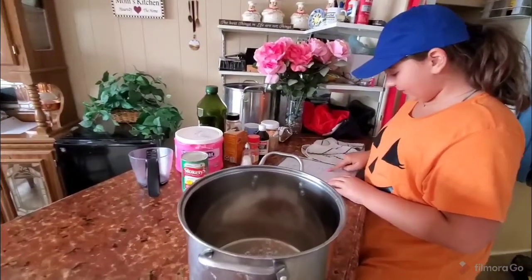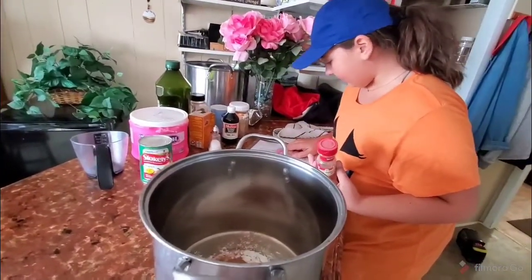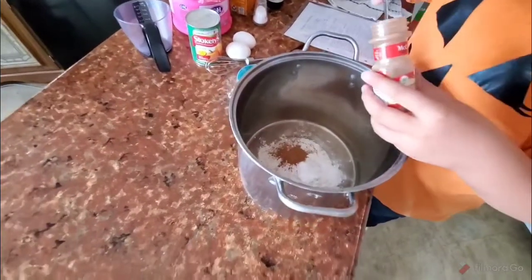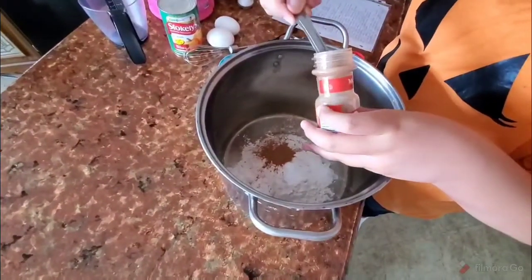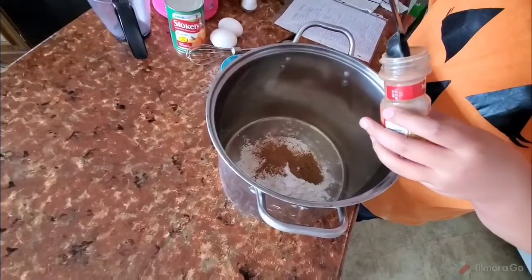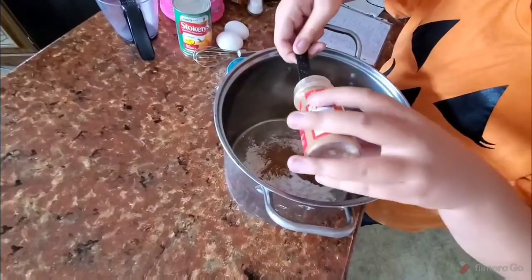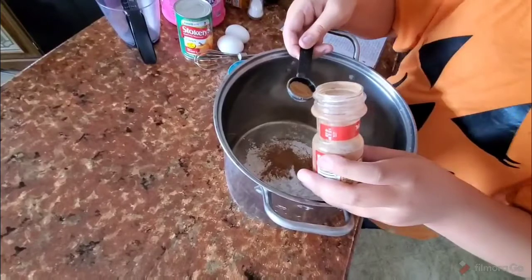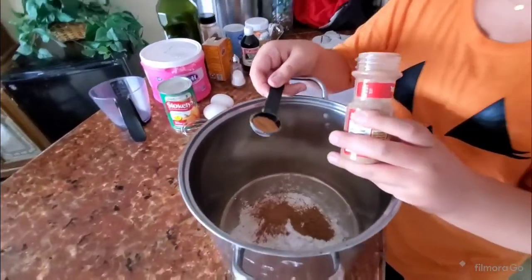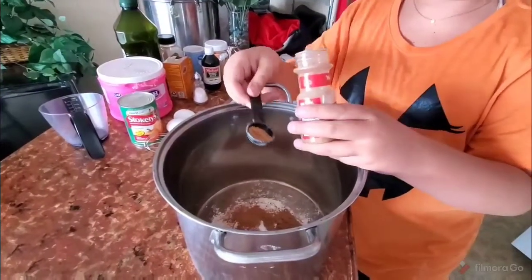Baking soda, baking powder, salt, cinnamon, and pumpkin pie spice, and 1 1/2 teaspoons. So 1, and 1 1/2, oh, it won't fit, dang it. Did you do the 1/2 teaspoon first? I did the 1 teaspoon first. That doesn't look like a half. What is the measurement on that spoon? 1/2 teaspoon. So you're putting 2 teaspoons? Yeah, so 1 1/2 teaspoons. Okay.